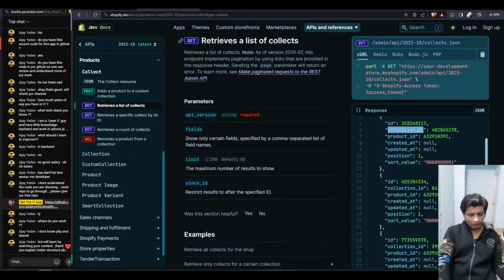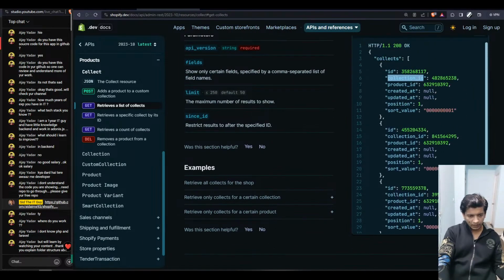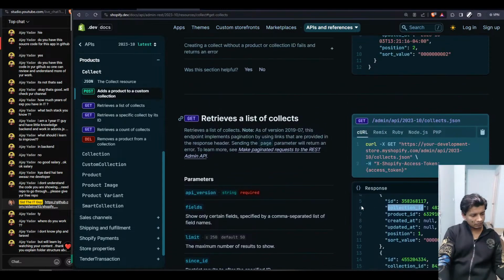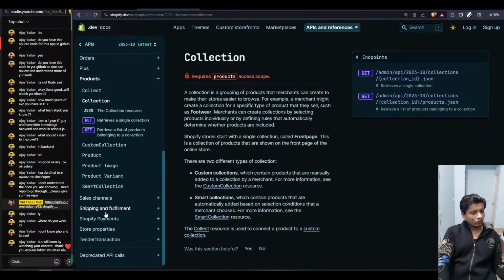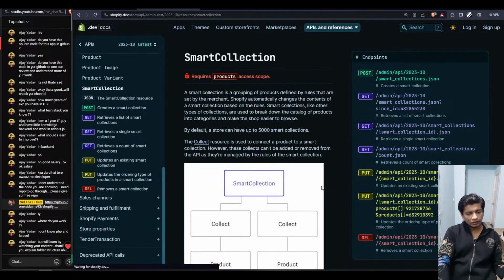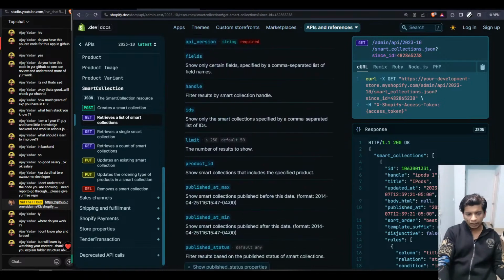But my question is, why is collect JSON? Oh, sorry, there are two types: smart collection and, oh, here we go.